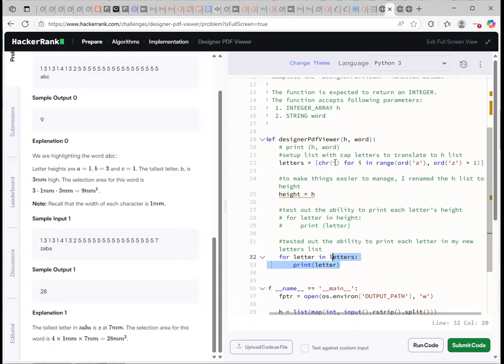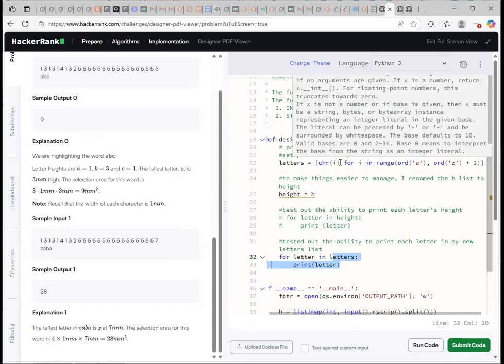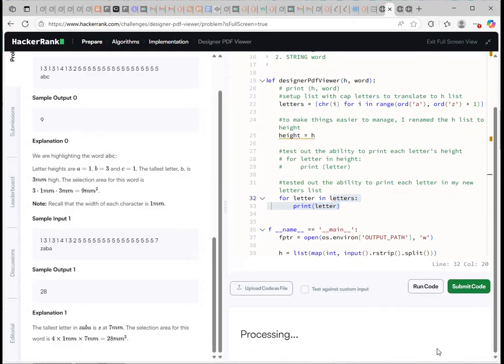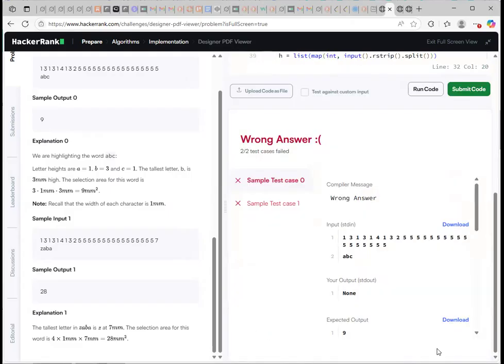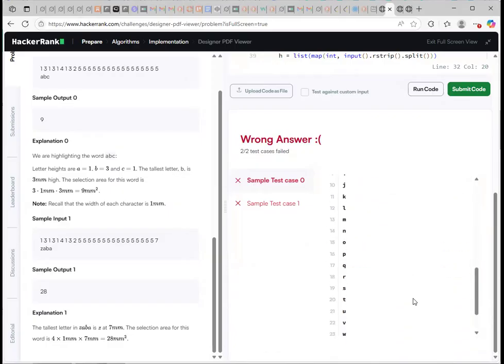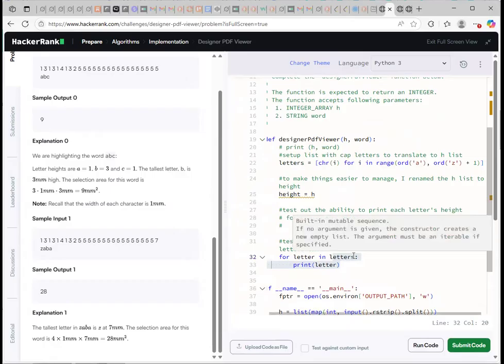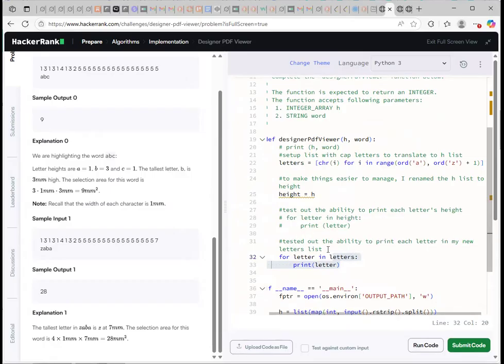If done properly, it will create a list A through Z. And done in a loop, it's going to do it one at a time, assuming it works well. So we go through, and yeah, it goes from A through Z. All right. So that confirms that the letters list is working as well as height.